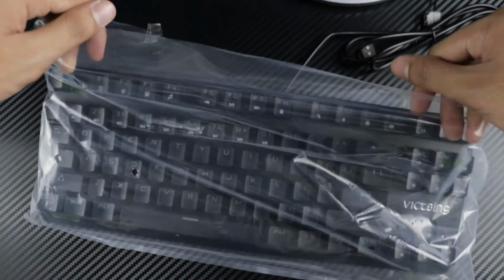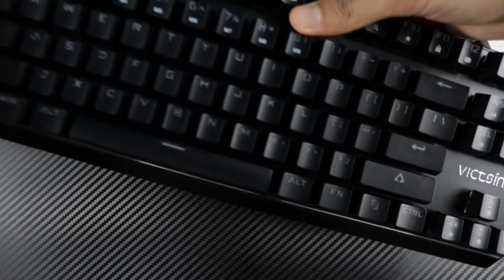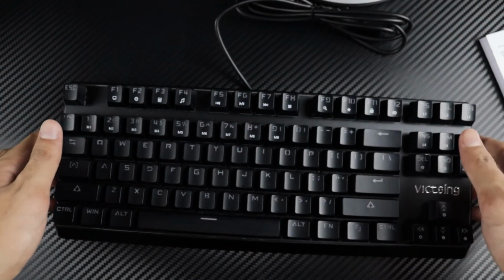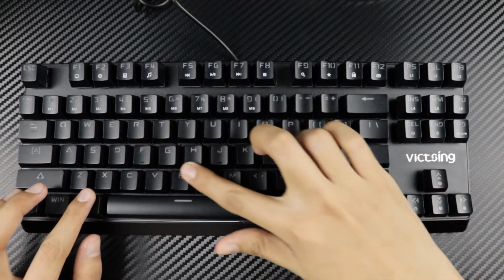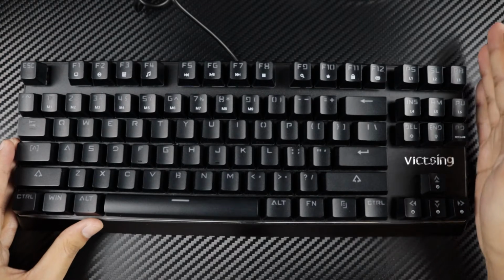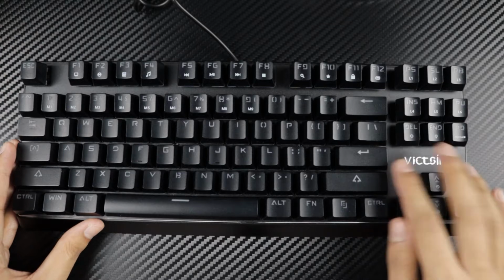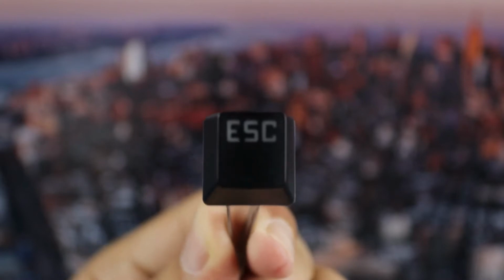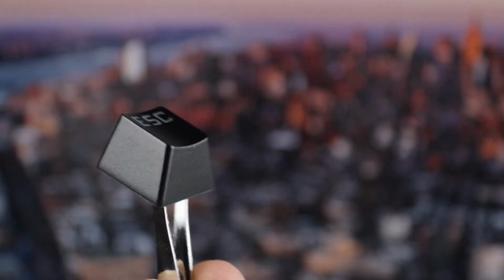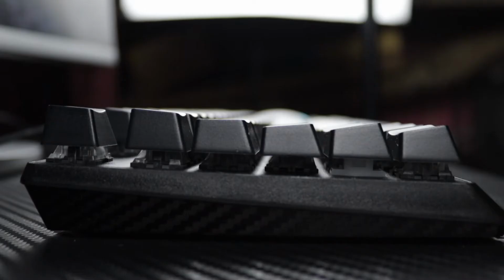So let's take a look at the keyboard itself, shall we? This keyboard is an 87% or ten-keyless keyboard, meaning you won't have a keypad on the right side, which is good for people who don't have a lot of space on their desk. The keycaps are double shot ABS, which is typical nowadays. The keycap profile is DSA.